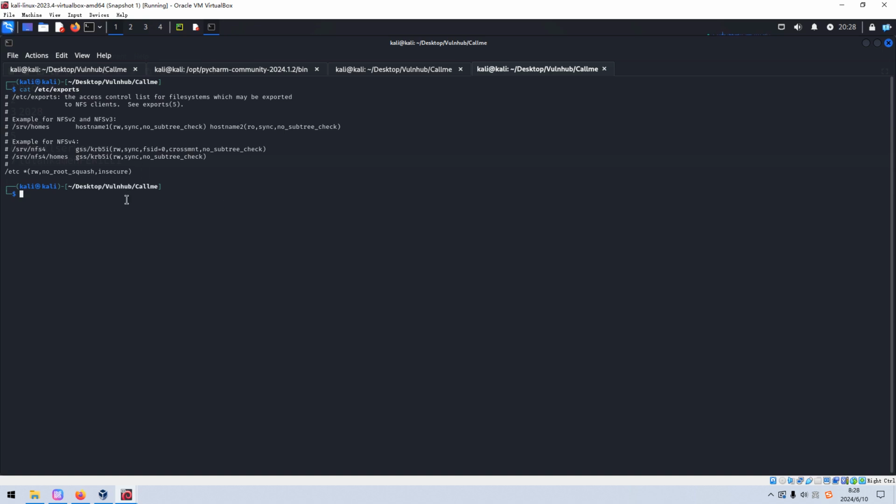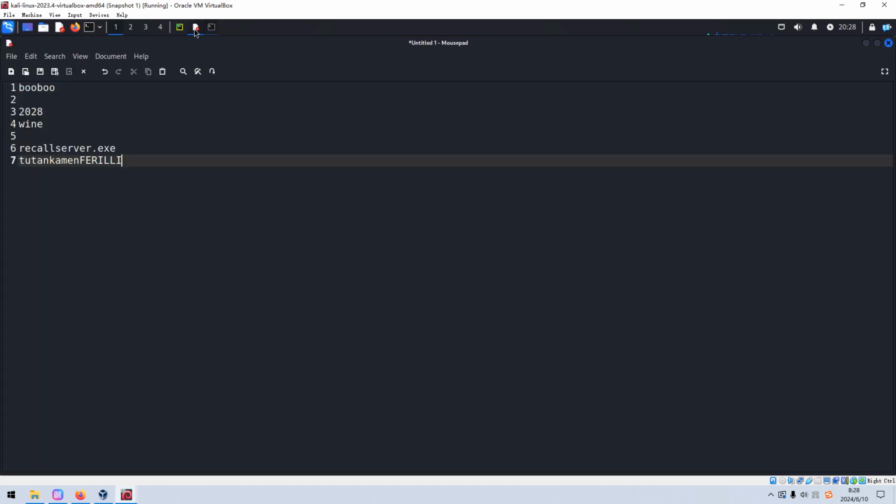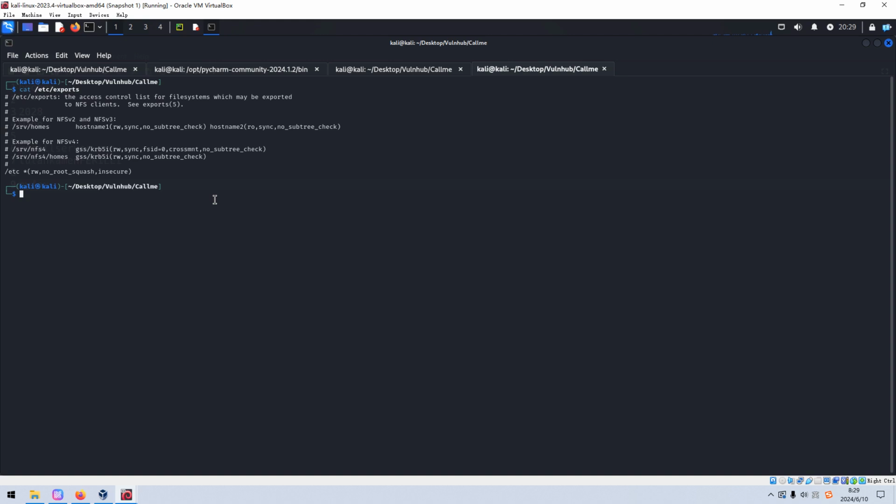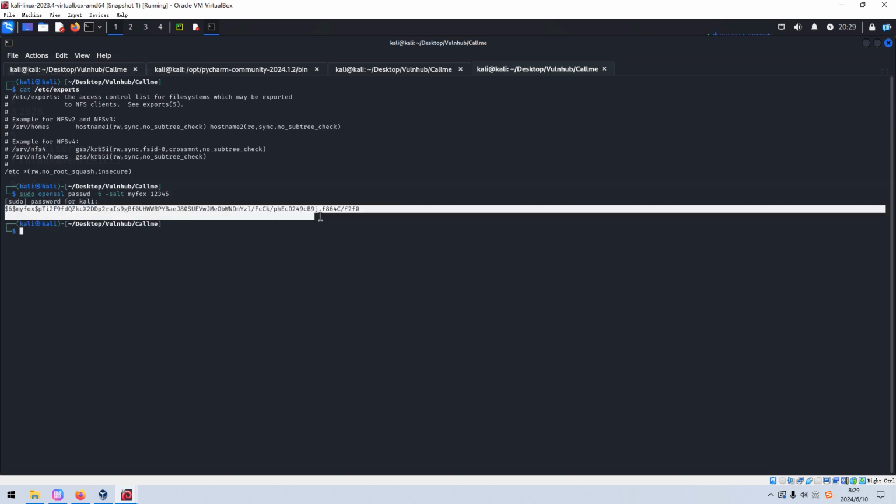And then we can create a new user. We can use any username, for example, my Fox, and we need to create the password for this user and append this user to the passwd file locally. Okay, let me show you. We can use sudo openssl passwd -6 with salt, for example, myfox, and password 12345. Press enter, and this should be the password.